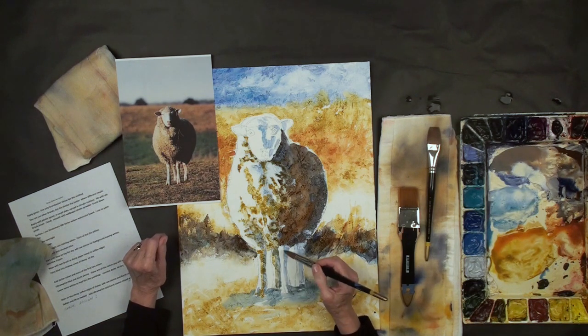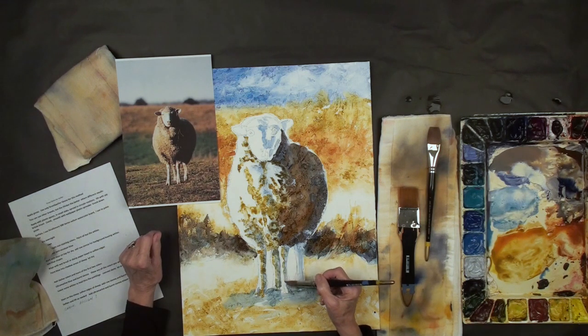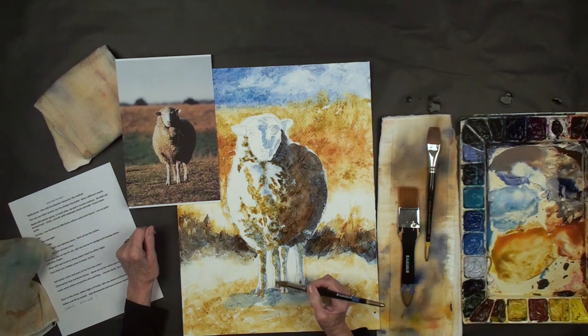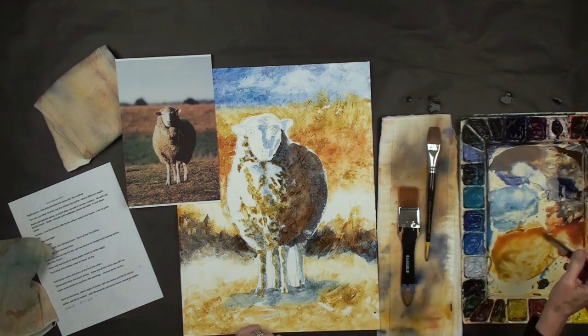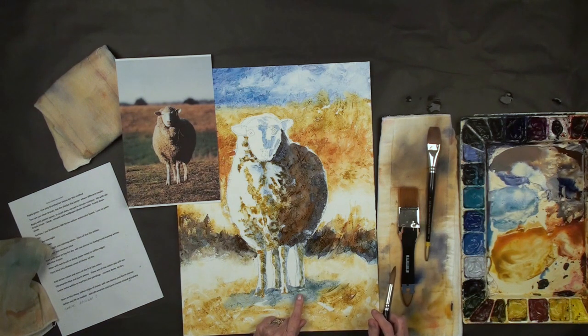Want to leave some lights on those legs. But I like to have a transition between the blue and the stark white of his little legs. He's got a cloven hoof right there. And this leg is a rear leg, so it's shorter. So I'm gonna put his little cloven hoof parts up there. Now this is a space in between, and I see that there isn't any space in between these two legs. Good, because I thought I'd made a big mistake there. So we'll put a little on this rear leg here. I didn't go quite down far enough for his little hoof, so I was able to lift it out and totally correct that.